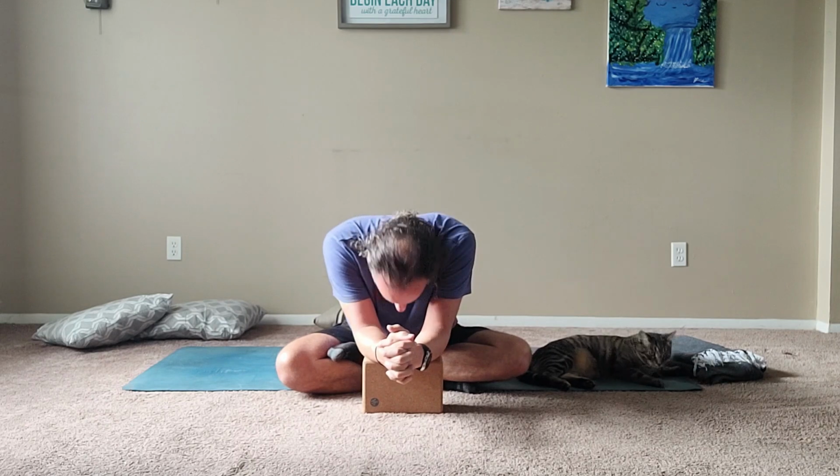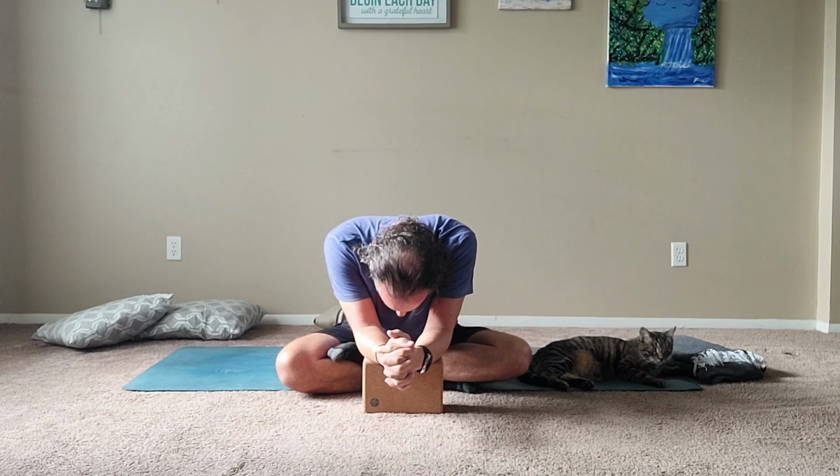If you feel any numbness or tingling, you may want to back out of the pose or make some changes. You can sit upright in this pose or maybe halfway up. You can rest your forearms on a block or a pillow and just release yourself forward. Make any adjustments you need to here.